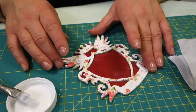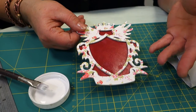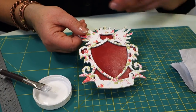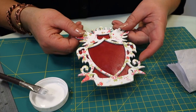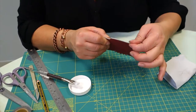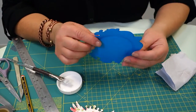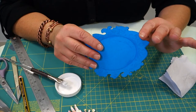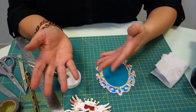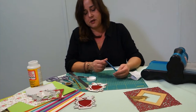Once that's dry, you've got a really sturdy frame. You could put some 3D decoupage in the centre of it, some dried flowers, whatever you choose — or die cut a photograph and pop it in there. You will get a grey edge from the greyboard. If you don't like grey edges, just use some ordinary card making card and cut your layers from there so you've got a coloured edge. You can always paint around it, but cutting it out of coloured card does give a much nicer finish.